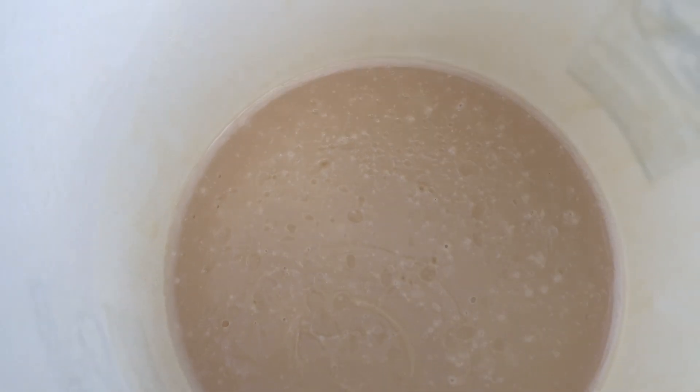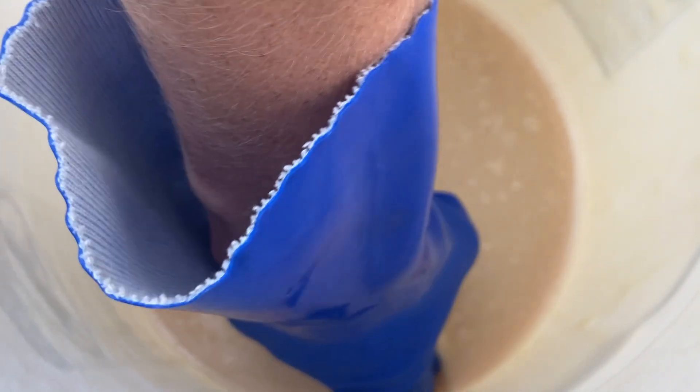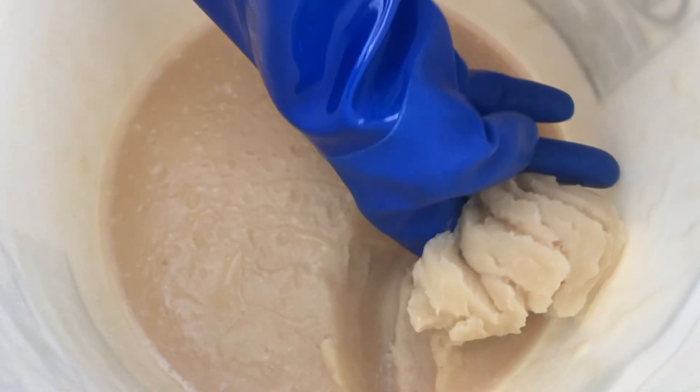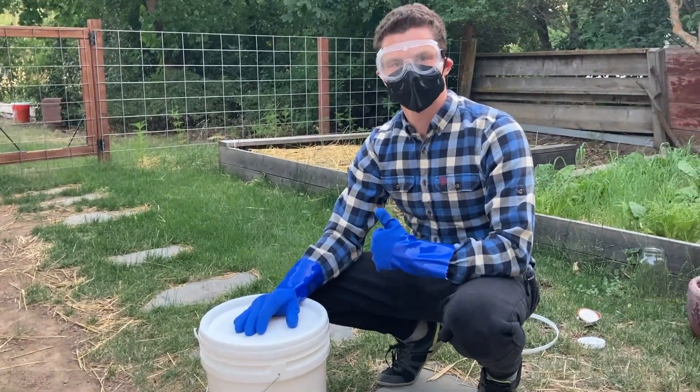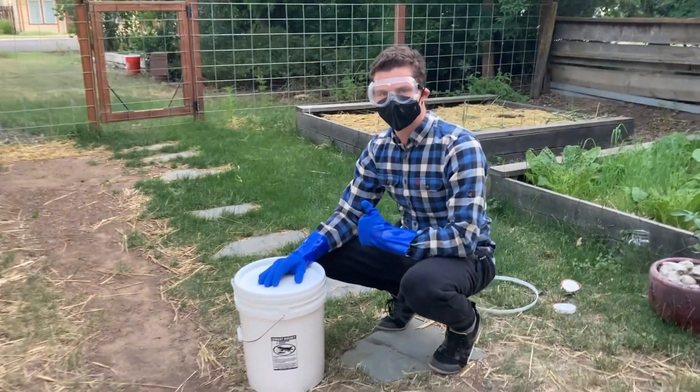You can just use a natural soap from the store. However, this specific wetting agent I learned to make from Yong Sung Cho, the creator of Jadam Natural Farming. He found a way to make a wetting agent that works really well at adhering to plant leaves and stems. It's perfectly safe, it biodegrades, and it's relatively easy to make. I'll warn you that while simple, this process requires some special care to be safe — you may need to invest in a few tools and ingredients, including potassium hydroxide. We'll leave links to everything in the video description, along with a recipe cheat sheet with a few different sized batches.